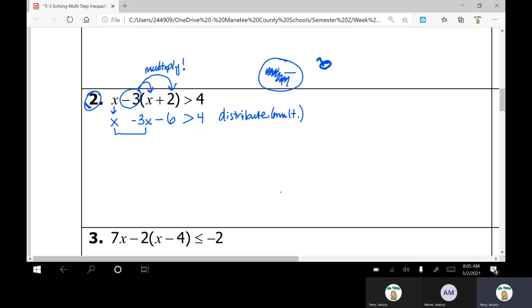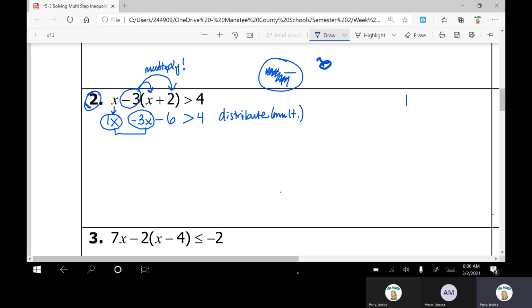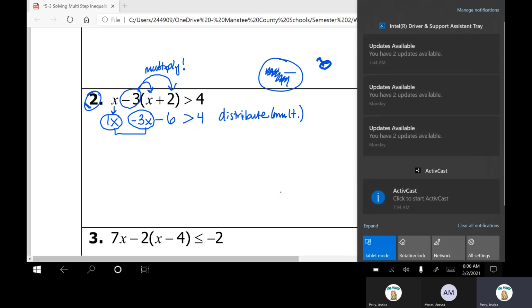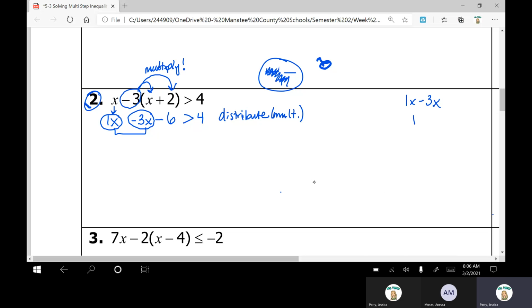All right, so our next thing here, we have a variable in 2 different spots. The next thing we want to do is combine like terms. It helps if you circle them so you can see the sign in front and the number. So our first term, that's just x. Let's put our invisible 1 in front of it. So it's a 1x minus 3x. And if it helps, you can write it on the side, 1x minus 3x. And when you're doing this, you really only need to focus on the number. So if it helps, you could even go one step further and just write 1 minus 3.